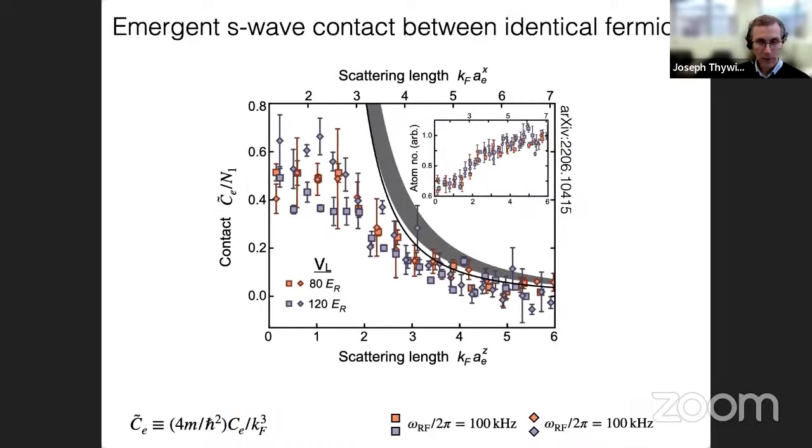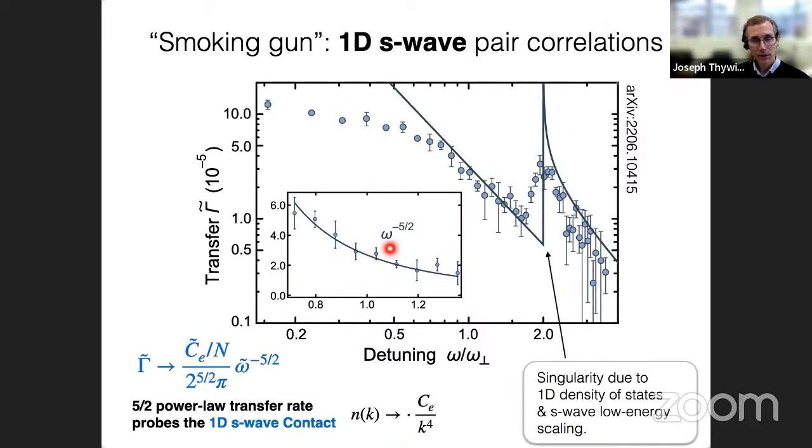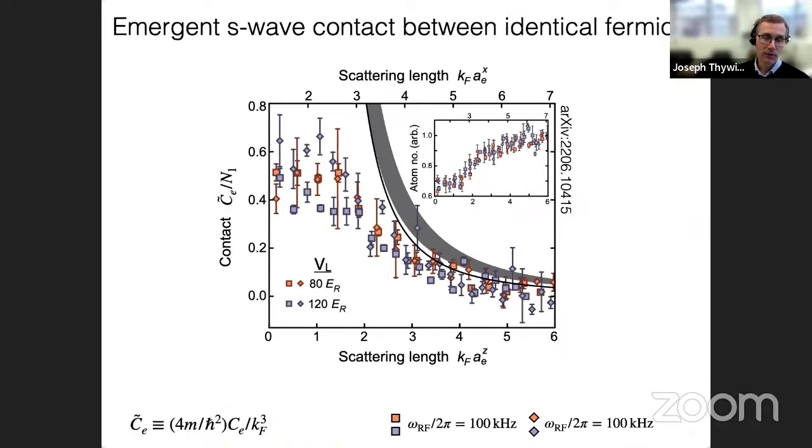Once we know how to find the right power law, we can look at the coefficient of that power law, the coefficient of this omega to the 5/2 decay, and that gives us the even wave contact. And so now we can measure at a variety of confinement strengths and a variety of magnetic fields what the correlation strength is between the atoms. And we find that unlike the odd wave case, these even wave correlations saturate to something which is comparable to the unitary value. So the interaction per particle is really much stronger from the emergent even wave collisions than it was for the odd wave collisions we had expected to find.